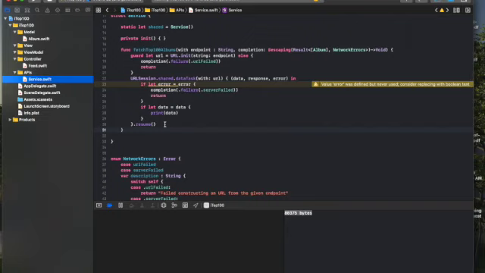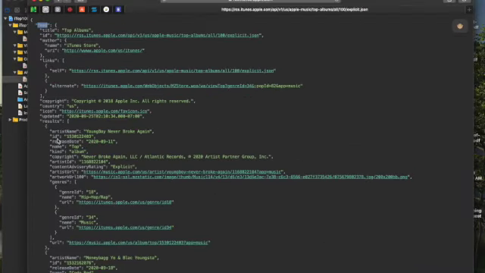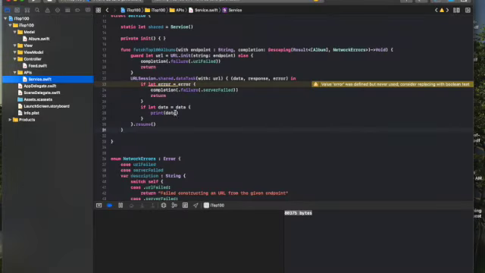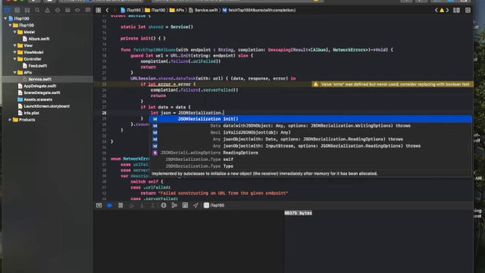Now what we want to do is just make sure this is the JSON object that we get. So how are we going to do it? First thing first, let's make sure we got it. Okay, let's do let json equal JSONSerialization dot, where is jsonObject?